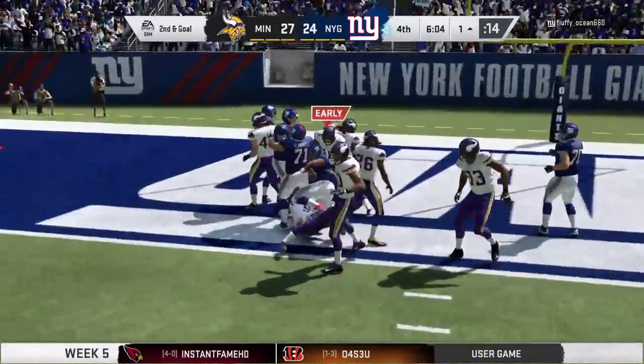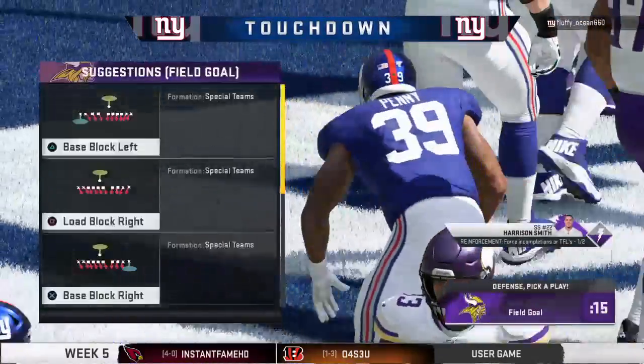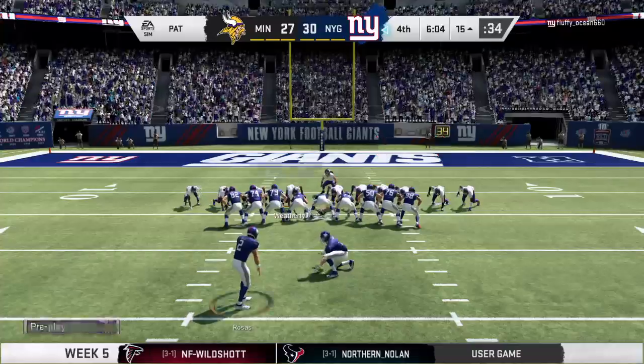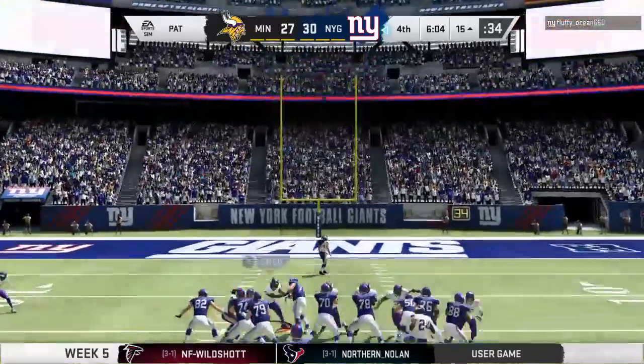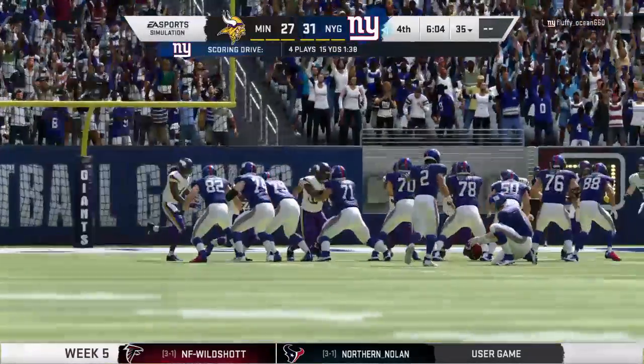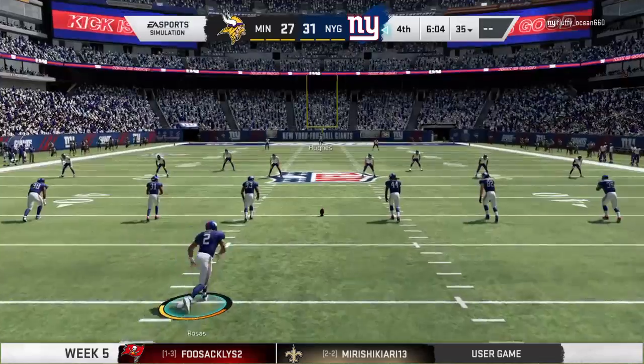Penny, and he takes it into the end zone for a giant TD. Elijah Penny, his first touchdown on the year. And the Giants are once again going to retake the lead. PAT up and good by Rosas. And that will make this a 4-point game.